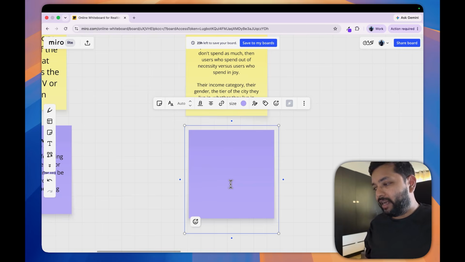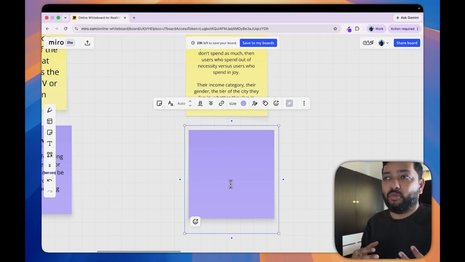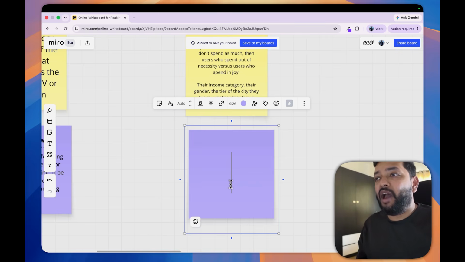Now, understand this, right? Typically what would happen is you would pick up the most high value persona, right? You would pick up someone who's buying the most, you would pick up someone who is in a position to give you the most money, and so on and so forth, right? Which makes a lot of sense. But there is one fundamental change that has happened with AI coming in, which is that now AI can assist people it would not have been able to assist earlier.